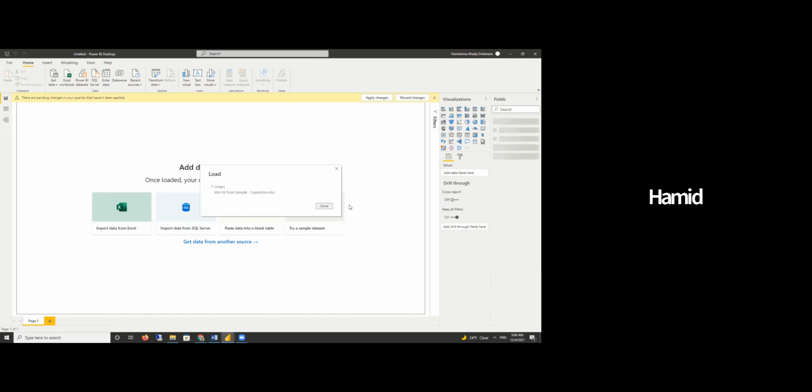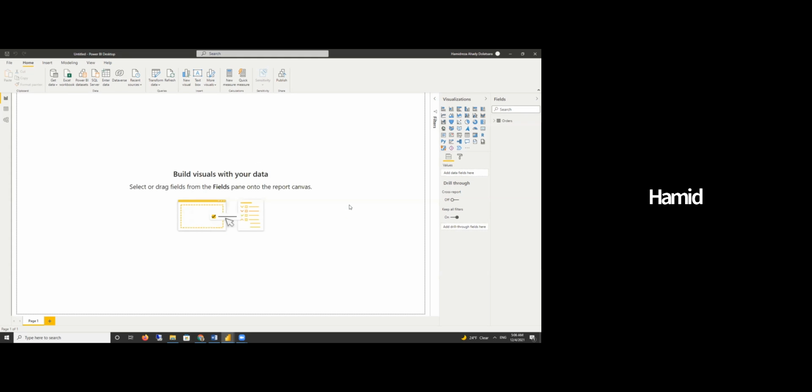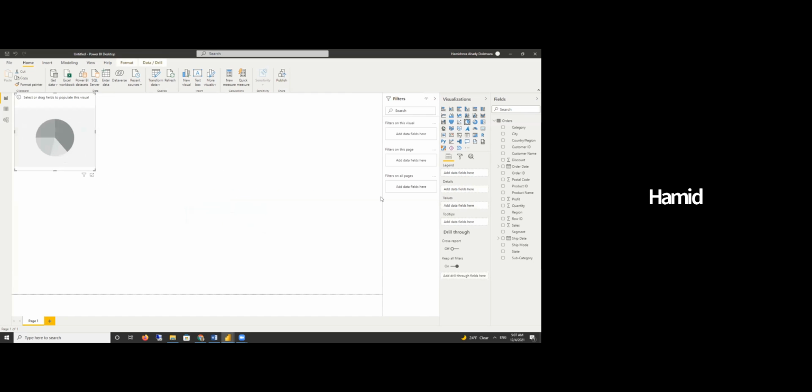Yeah, it might take a little bit, but just wait. Okay, first is creating a pie chart for profit of each segment of the region. So this is the pie chart.